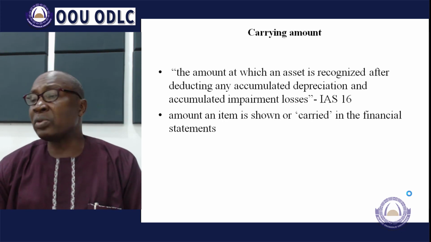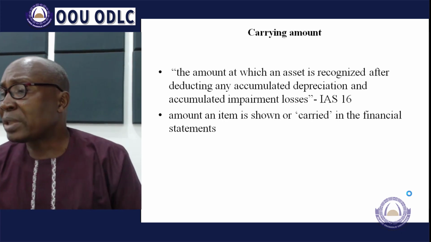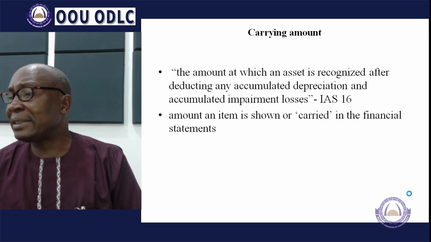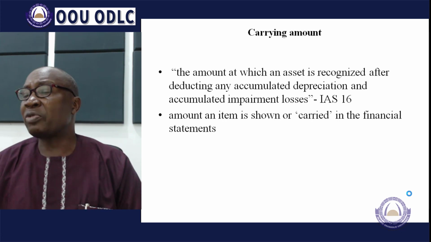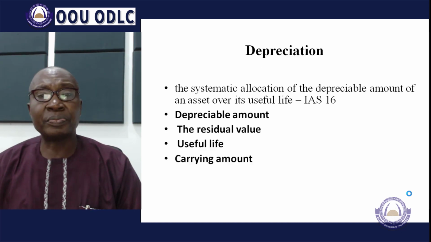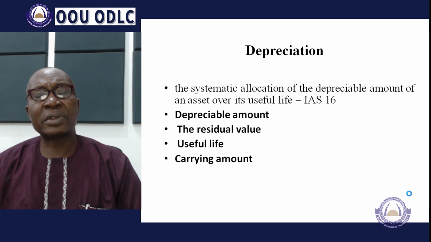The next item that I want to consider is the depreciation methods. Of course, there are several depreciation methods, but according to IAS 16, a number of them can actually be used to allocate the depreciable amount of an asset or item of PPE over its useful life. And these include the following. Indeed, we have to work these items to demonstrate how they operate.